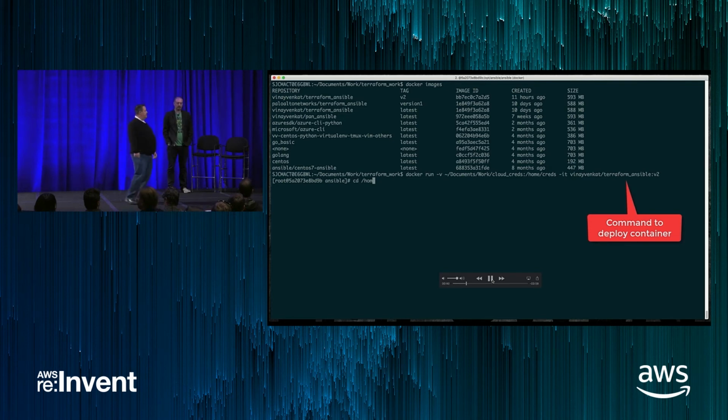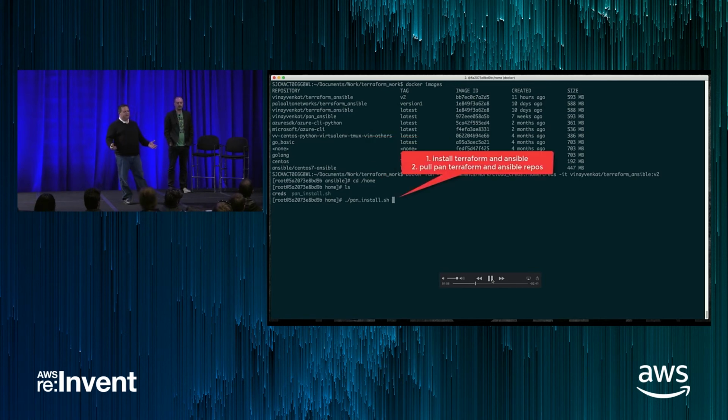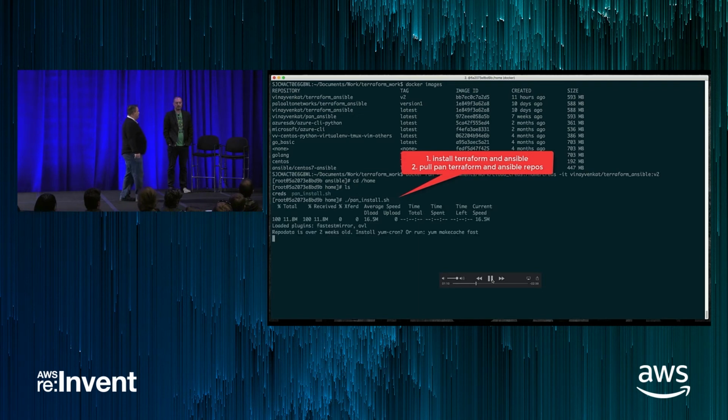So once we have that container spun up, here in a second, you'll see we'll move to actually hitting the command line of the actual container and start the process of installing some of the tool sets that we'll need. We've built an automated script for that. And so you'll see the pan-_install. That helps us so that we can deploy the libraries that he was talking about, that we've deployed to help make this process easier when utilizing our devices.